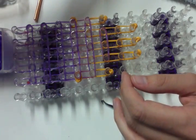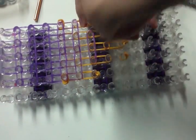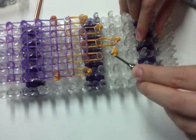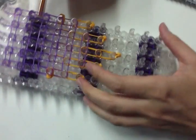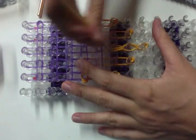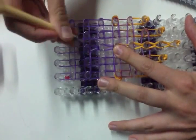What I'm going to do, I'm going to change this slightly. I'm going to pull these off and these off. And I'm going to move this down. Like that. That'll look better. Let's do it like that. Alright, just like that. Okay, now I'm going to loop the bands. All of them get looped straight up. Okay. So I'm just looping all the way up.